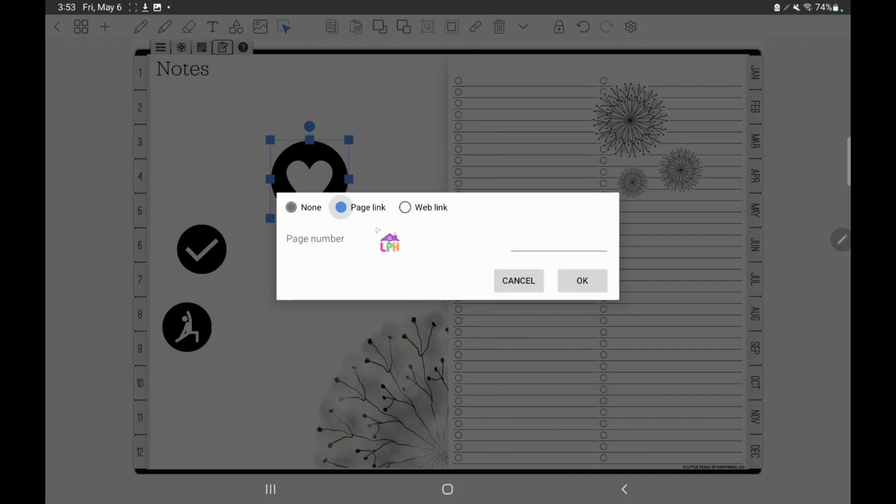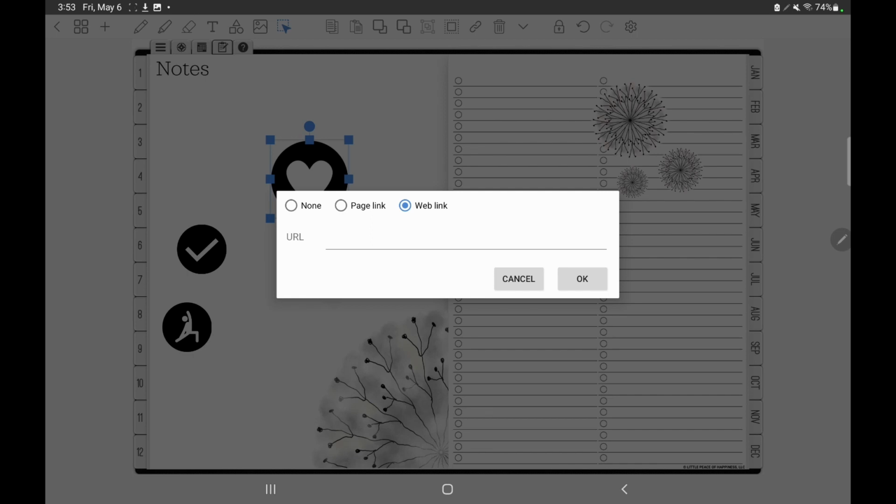and then you can make it go to a page link within the document itself, or a web link that you find online. A web link that you find online could be useful for something like, let's say there's a book that you want to buy online, and you just type in the book name and then you hyperlink that to the place that you want to purchase the book from.